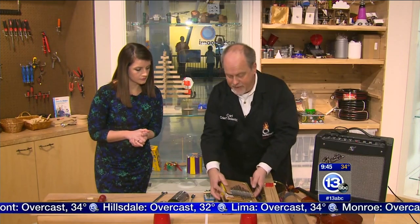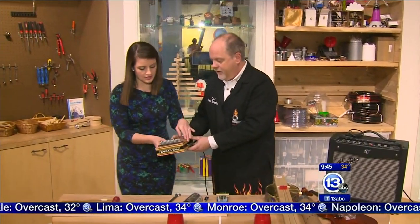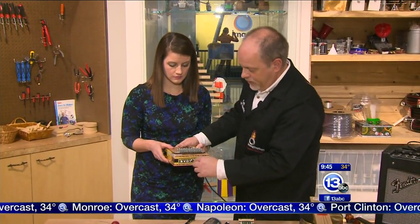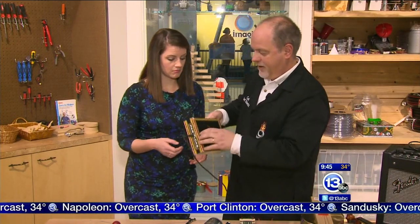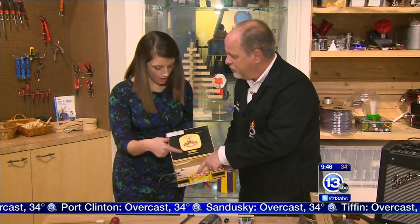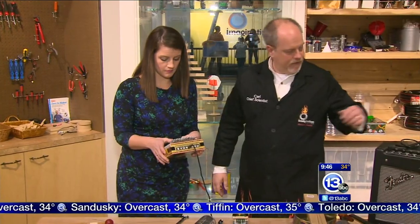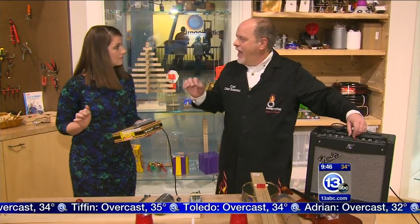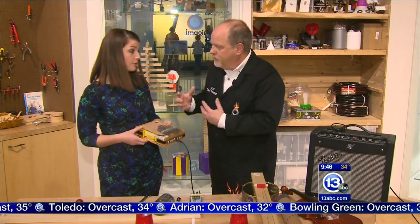This guy right here is a little kalimba, or thumb piano. You can play it just on a cigar box, but it gets even better if we plug it in. Inside, we've added one of those piezo crystals — it's picking up the vibration. When you add it, it almost feels like it picks up different tonality, sounds you might not otherwise hear. Really cool.